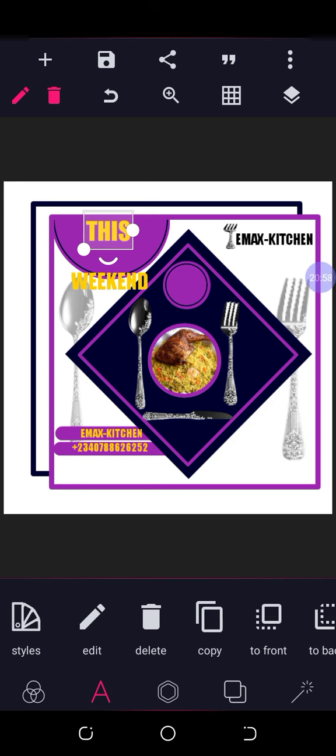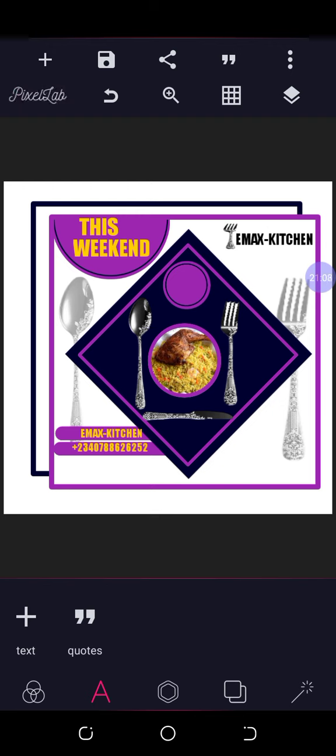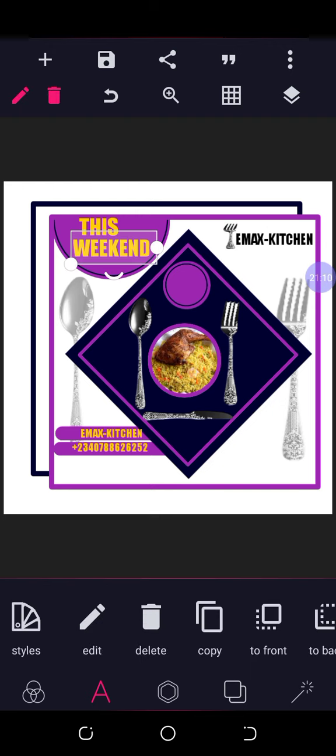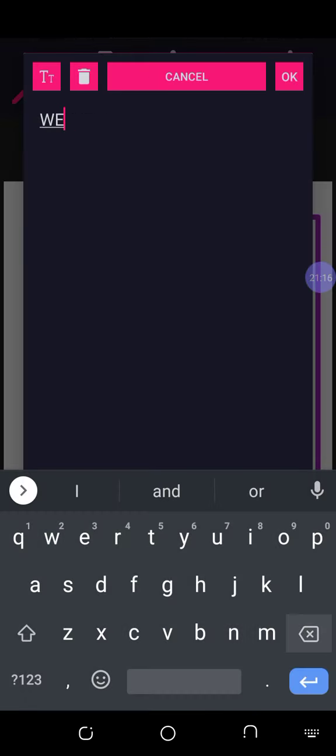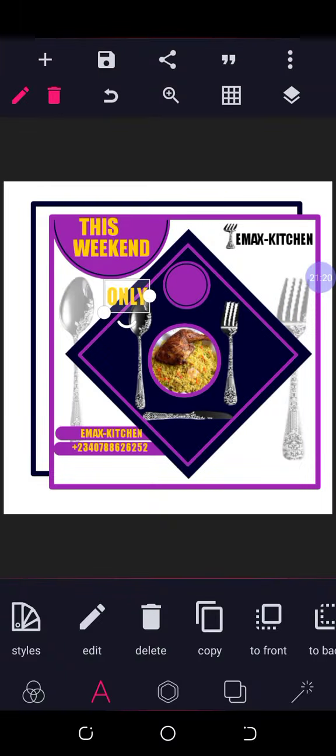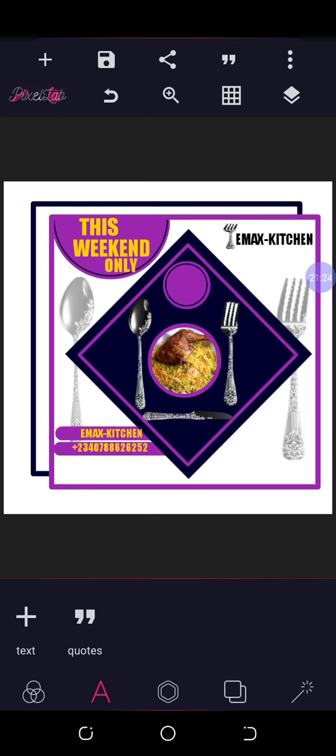Okay, let's reduce the size of this, then shift it towards this side. So that's that. Let's just copy again, then write only. Make it capital letter. Yes, I think.